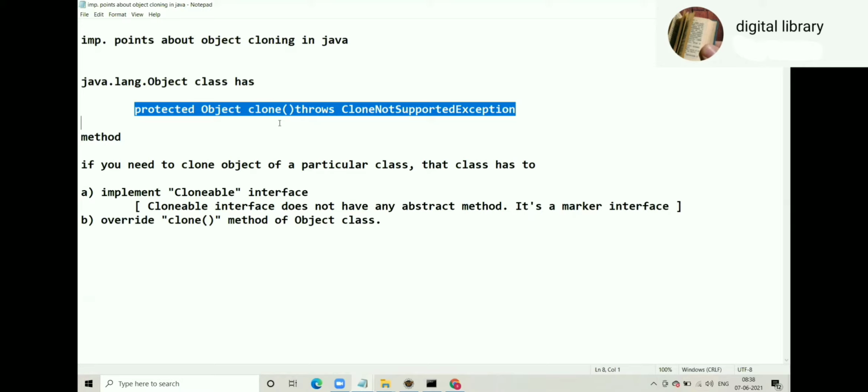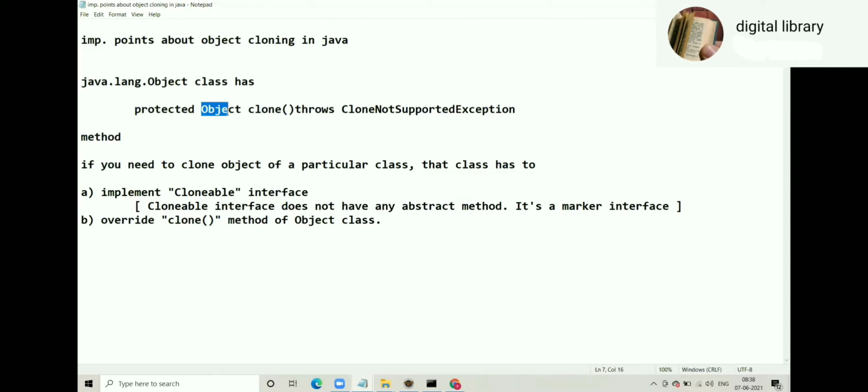That means when you override, how many options do you have as far as accessibility is concerned? Protected and public. Yes, very good. Protected and public, because an overriding method must have the same or more accessibility. Okay. What about return type?